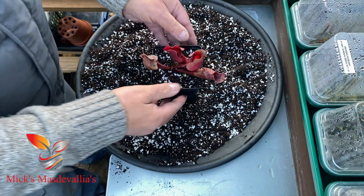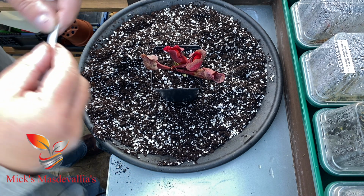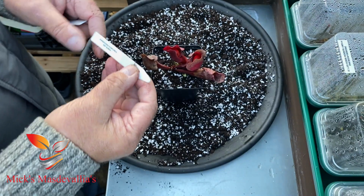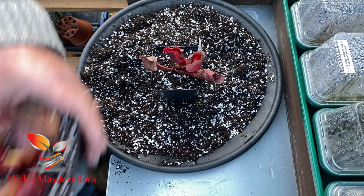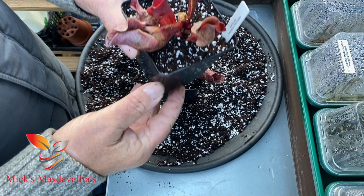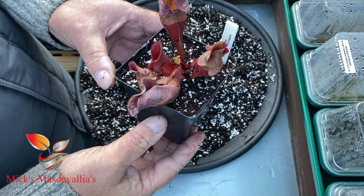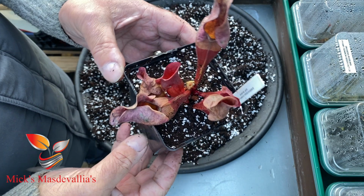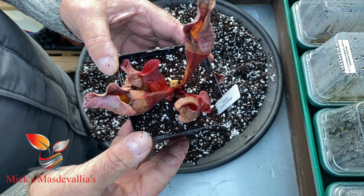All they need now, and I've got them here, is a couple of labels for each one, and the other one, and we'll see next year if that is Sarracenia Purpurea Burkii. I'm unsure myself, but anything you buy that's labelled, you know yourself it's possibly wrong.